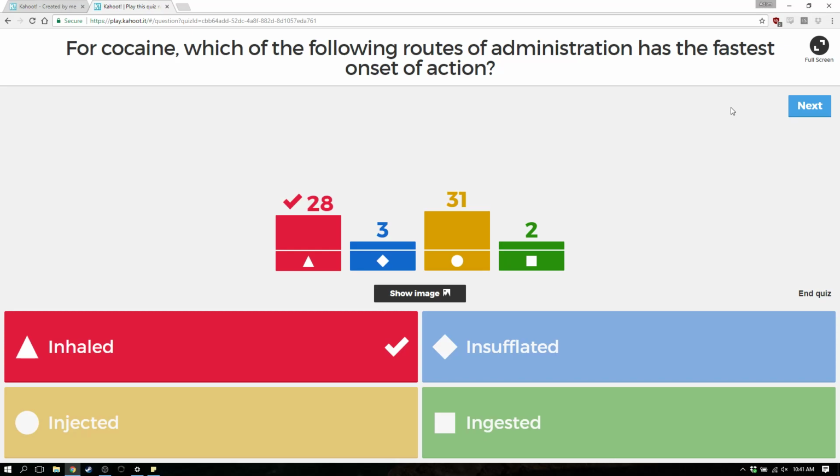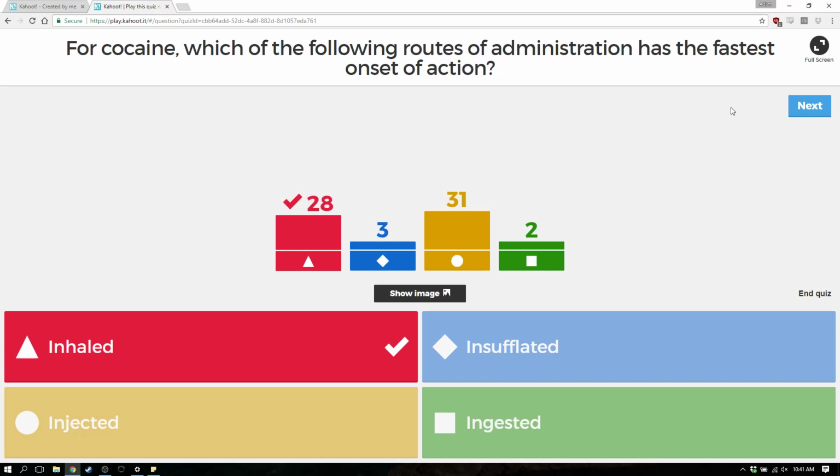Are you worried about bioavailability? Only for the ingested form. Right, so that's actually very interesting as well. One of the things you see with cocaine is that it increases release of things like norepi and epi in the CNS. What do you think it does to blood vessels? Yeah, it should constrict, right? So as we see hypertension from that, we see tachycardia, it should constrict the blood vessels.